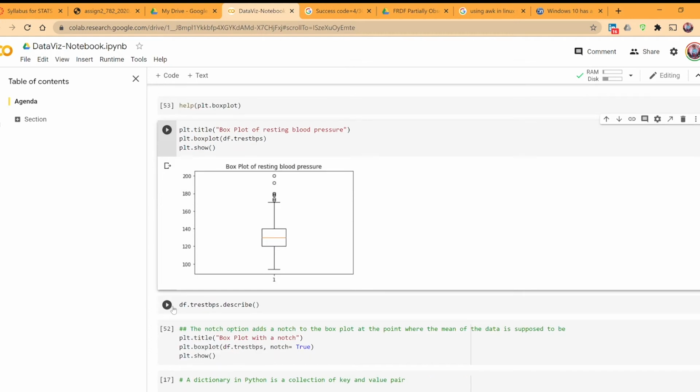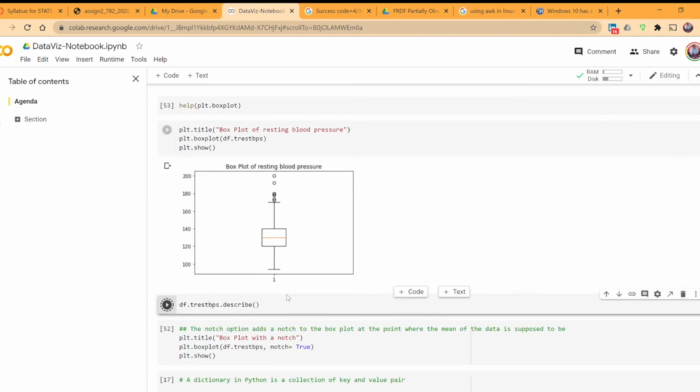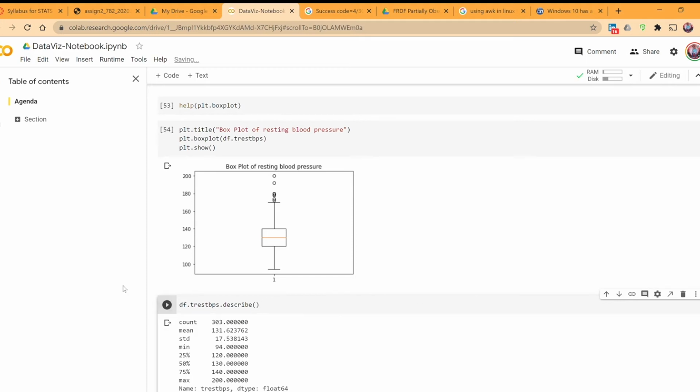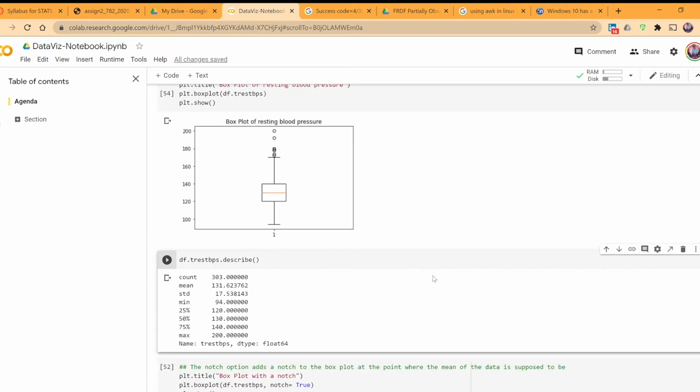This plot is built on the 5-point summary. What the 5-point summary means is that it will use 5 different points to build these 1, 2, 3, 4, and 5 lines. So it uses these 5 points over here: the minimum, the 25th percentile, or what is also called the first quartile, the 50th percentile, or the median of the data, the 75th percentile, or the third quartile, and the maximum value.